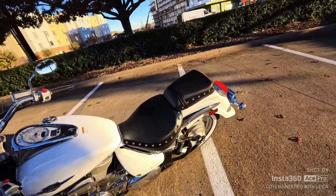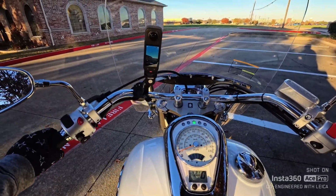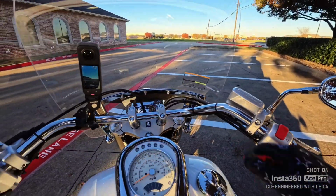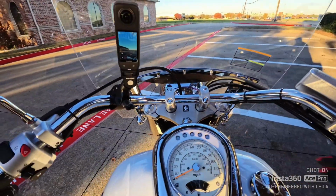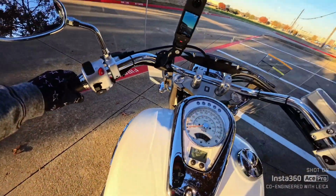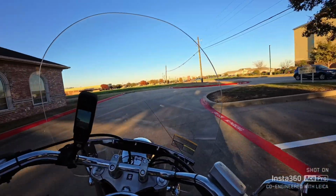You've got your key there where you can access your battery. Let's get on this thing and get going. Here we go. Woo! That sounds good. It has those beautiful covers there. It does have a locking fork lock system, so you could turn it, pull your key out right there, the key's down here, and lock those forks so nobody could push it off. Here we go. The clutch engagement is super, super smooth.